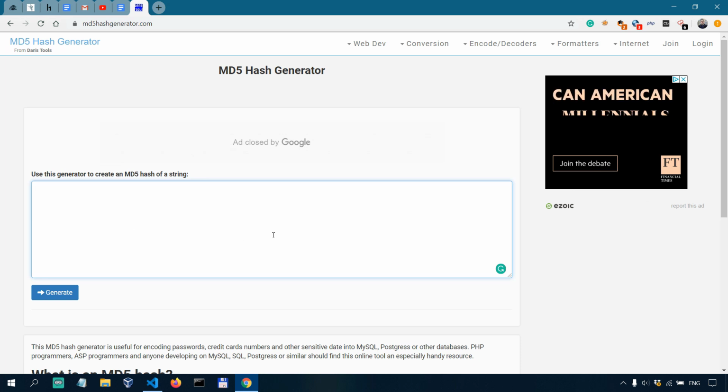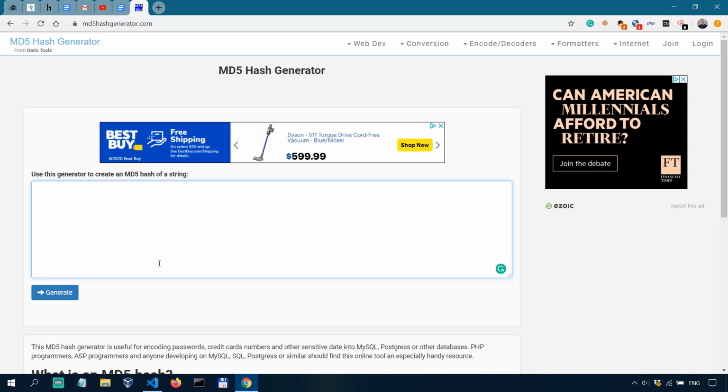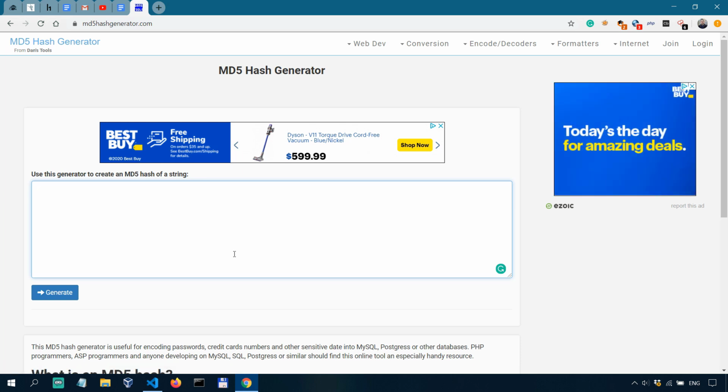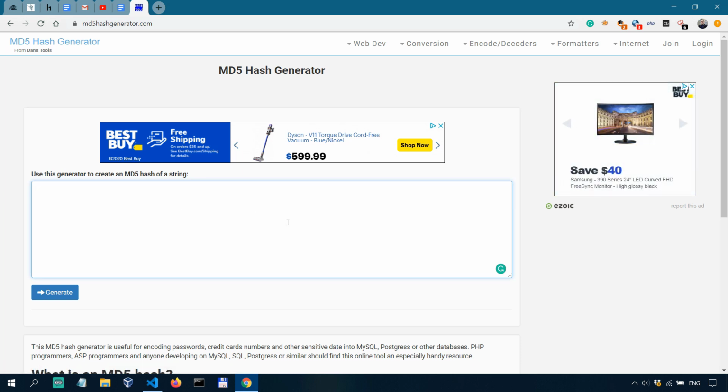Well, simply put, let's say that you want to send a file to your friend over the internet. You trust the file that you're sending, meaning that you are very certain of its integrity. And you want to make sure that your friend receives the same file, such that no malicious entities intercept the file, modify it, and forward the modified version to your friend.